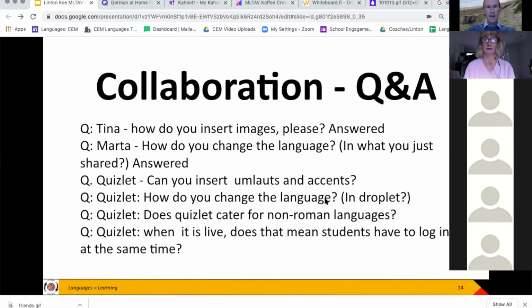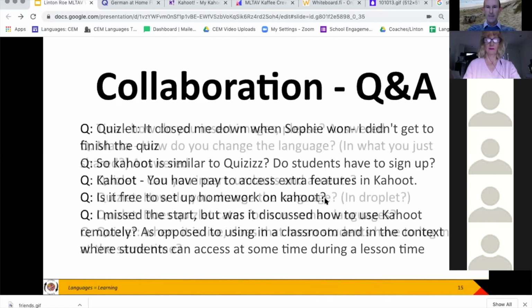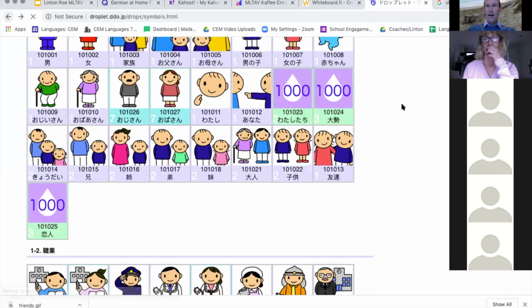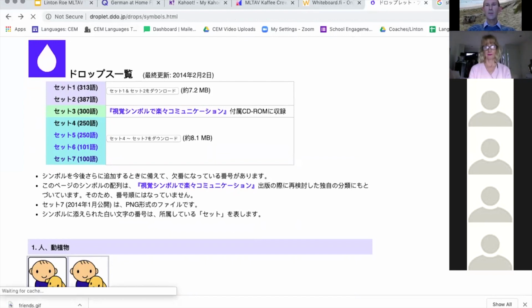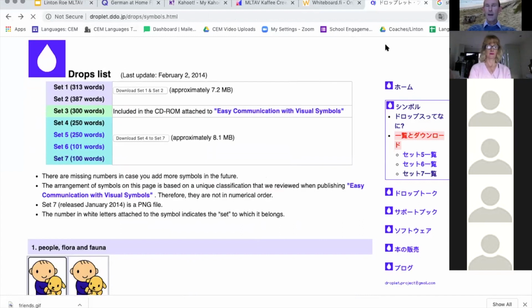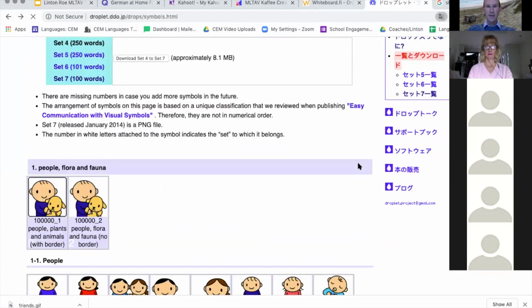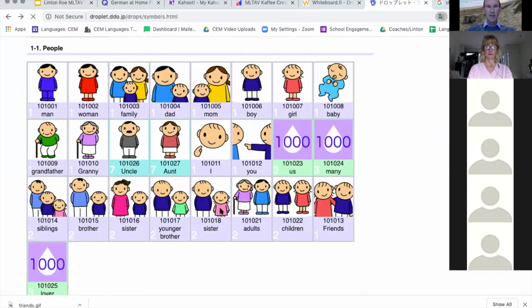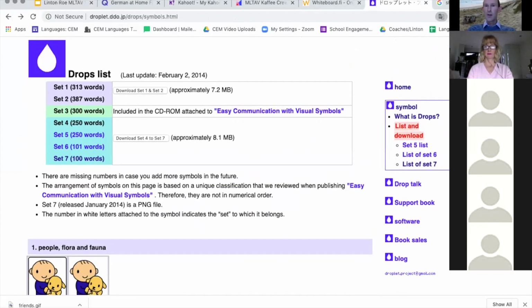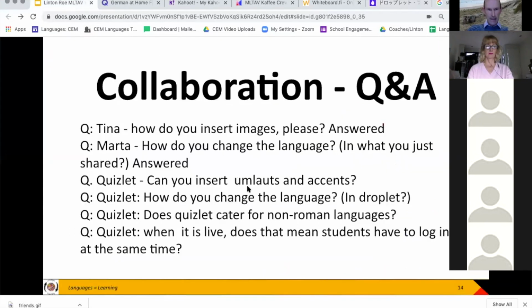How do you change the language in Droplet? Yeah. Good question. So I've got Google set when it first comes up, it'll ask you, do you want to translate it? And you can select always translate, don't translate, or whatever. Can you see that up there? So it's helpful for me to just change all of these terms into English just for quick referencing for myself, because I am not a good Japanese user. I would like to say I am a learner. Good question. Back to slides.